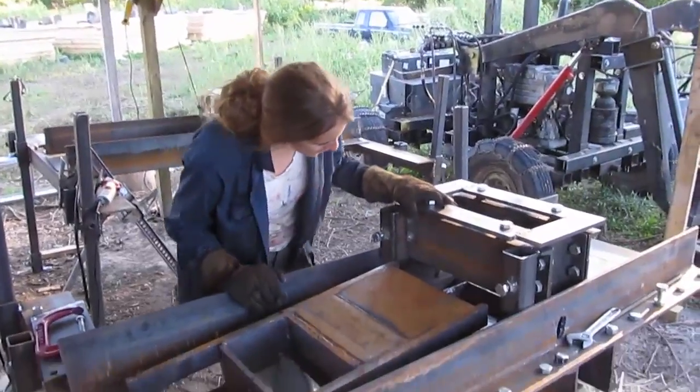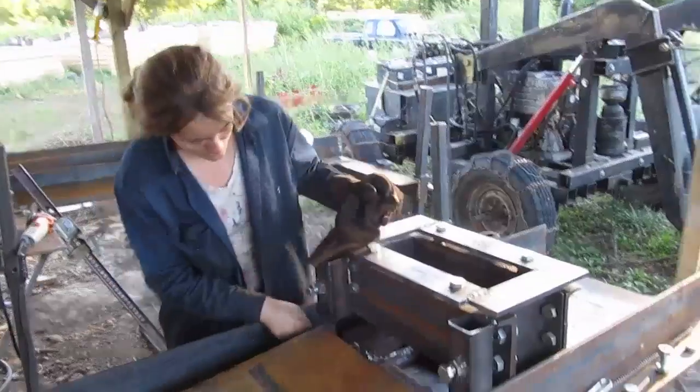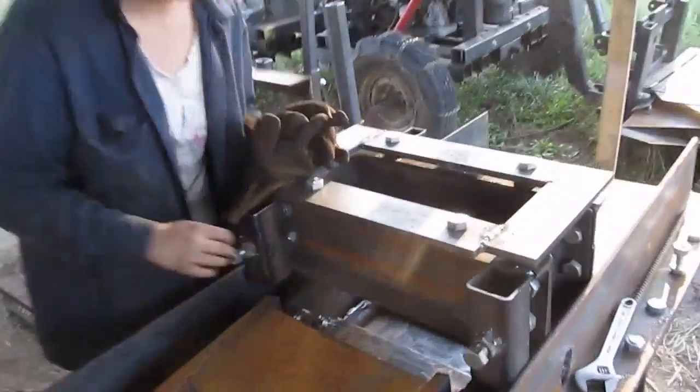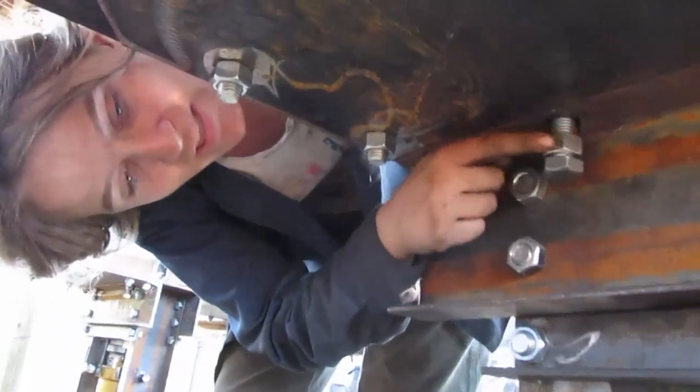Okay, so now I'm going to show you how to install the drawer. First things first, you've got to have the screws in right here, the drawer adjuster screws. Let's show them down below what that looks like. They're just kind of long, 2.5 inches long, with a nut down below so you can lock it in place.